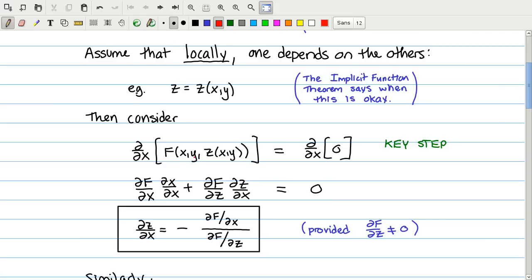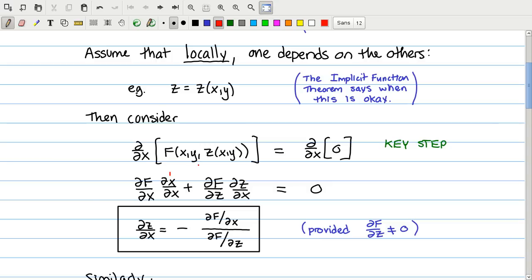But on the left-hand side, we have a function of multiple variables. And so we need to use partial derivatives. And here, in fact, z is now a function of x and y, and so we'll need the chain rule. So to do this, we have the partial derivative of F with respect to x. And to use the chain rule, then we take the derivative of the inside with respect to x. But here, that's just x. So it's partial F, partial x, times partial x, partial x. And of course, that's just going to be 1.